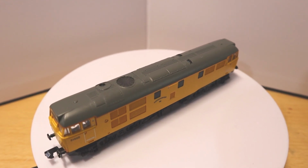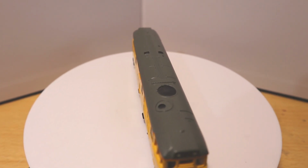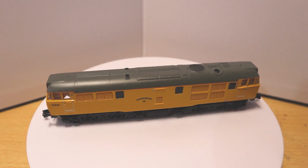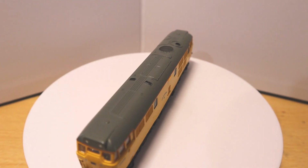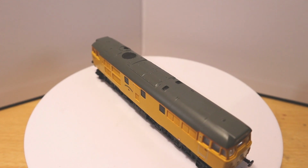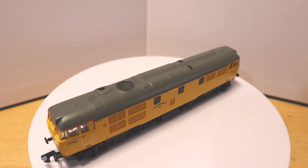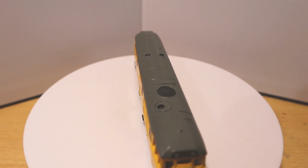29 Class 31 locomotives have been purchased and preserved for use on heritage railways around the UK. Of note are the first built, number 31018, and the last built, number 31327. There are a further 10 which have unfortunately been scrapped.